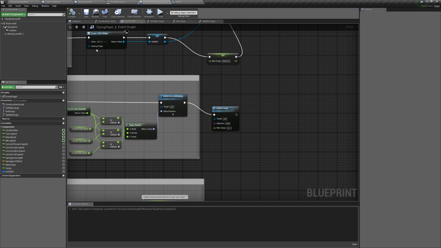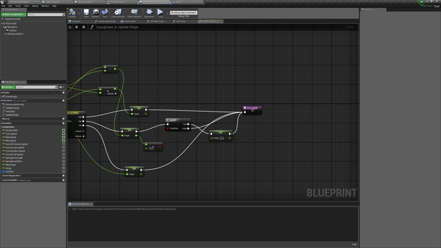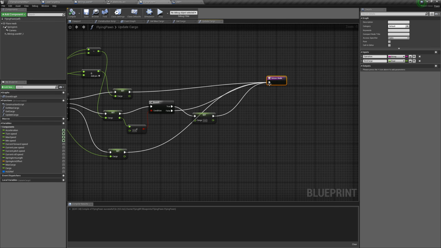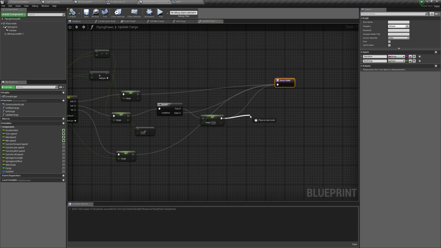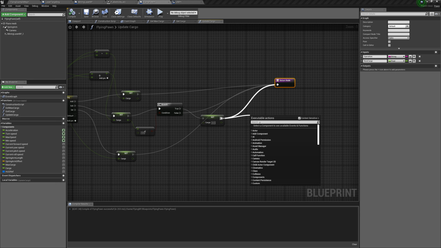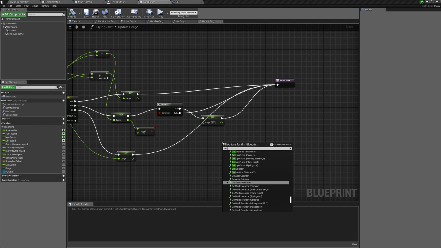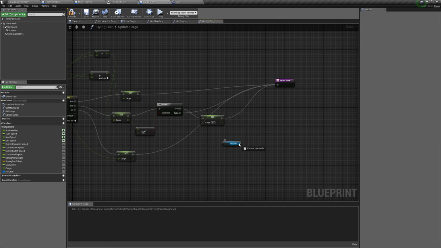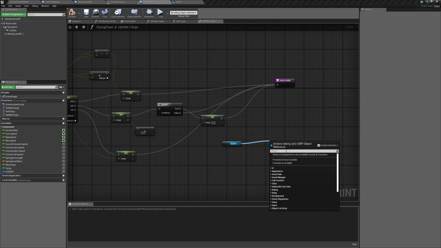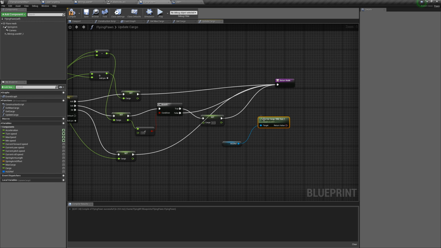So let's go to update cargo. So before we do the return node, so again, we're doing a get current.